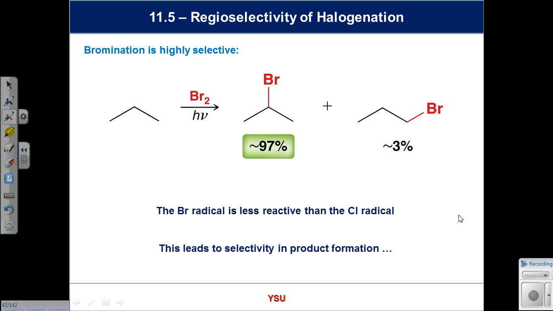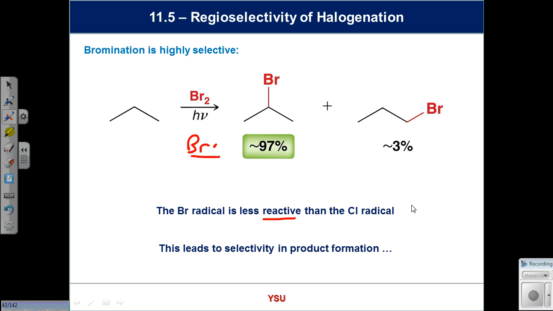It's still secondary versus primary. You've got to see the same graph. The secondary radical is formed faster. But now there's something else happening in terms of the overall process that changes this ratio of products. That's a very useful reaction. 97% means very little waste. Great. Well, it now turns out we've got to worry about the nature of the radical. In that previous slide, I had chlorine radical. In this slide, I've got Br radical. And the statement at the bottom basically says the Br radical is less reactive than the chlorine radical.